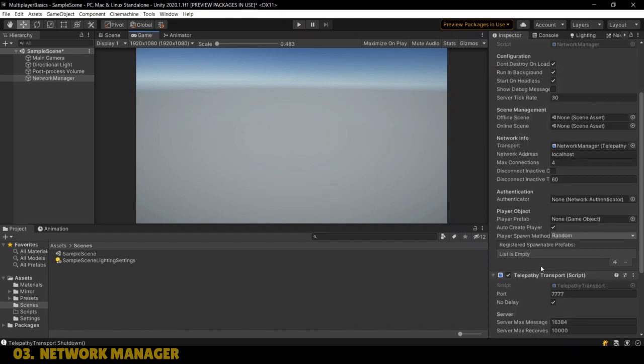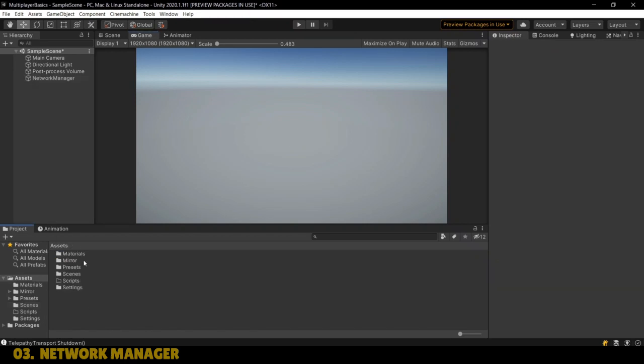And then we have the player object, which is very important. The player object is what holds your existence in the server. So whenever a client connects and the server validates it, it will create a player object for you off this prefab. And that's where you can store your name and team color and money and whatever else you need to store, your points. And if you don't have that, then it's going to cause problems. Whenever a client spawns in, it'll spawn in this prefab for all clients, so you can actually get reference to other people's team colors and names and things like that. So it needs to be on all clients. It needs to be a networked object. So let's make it now.